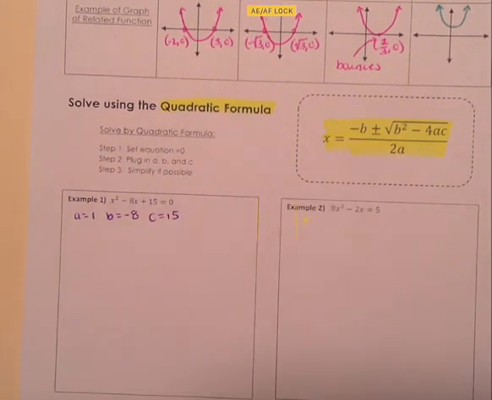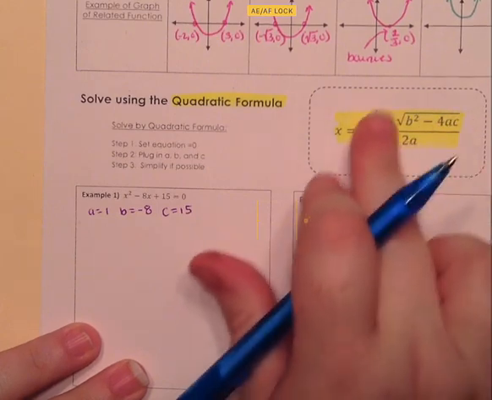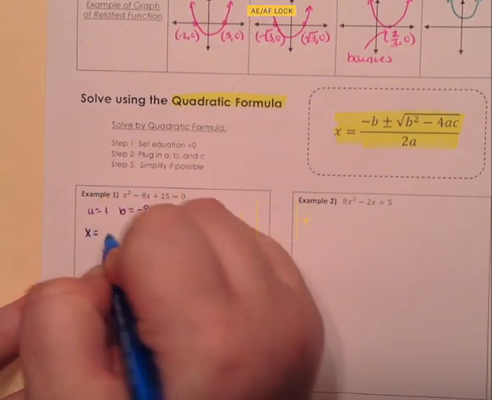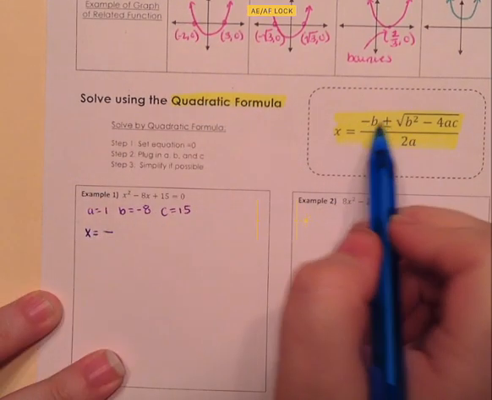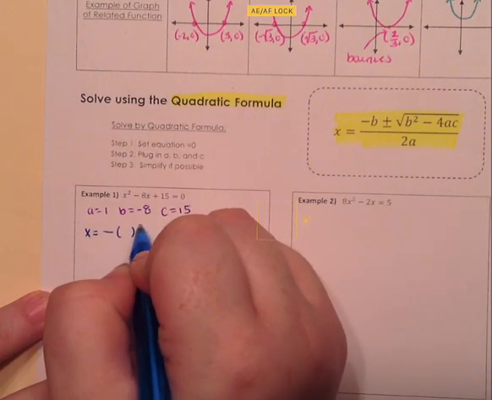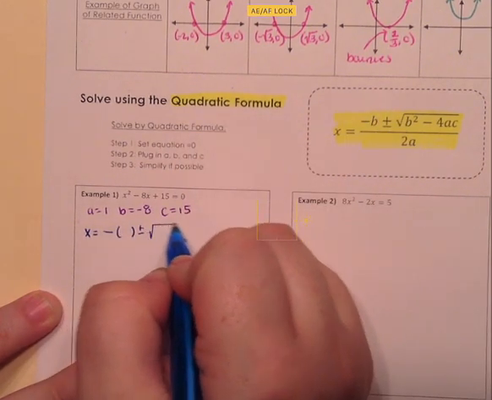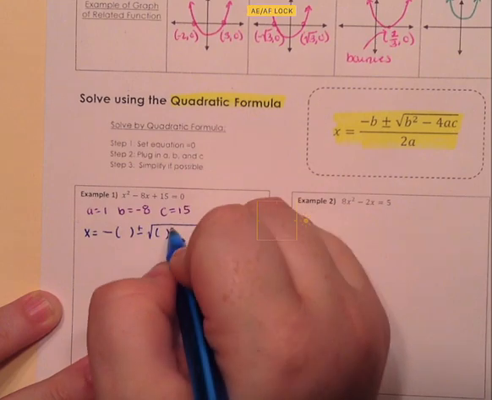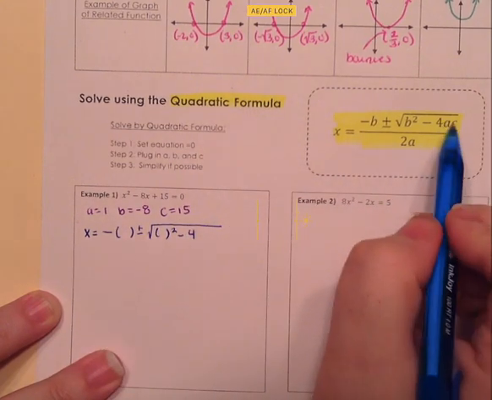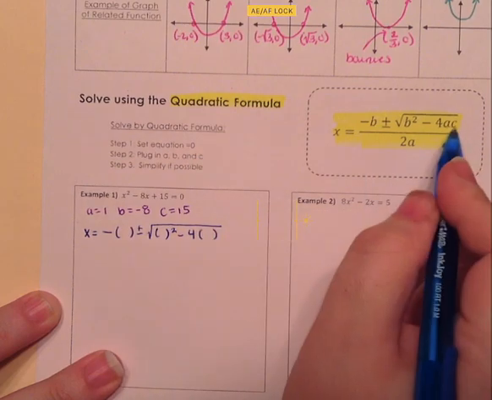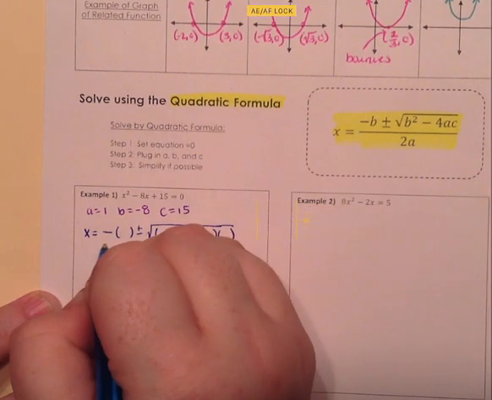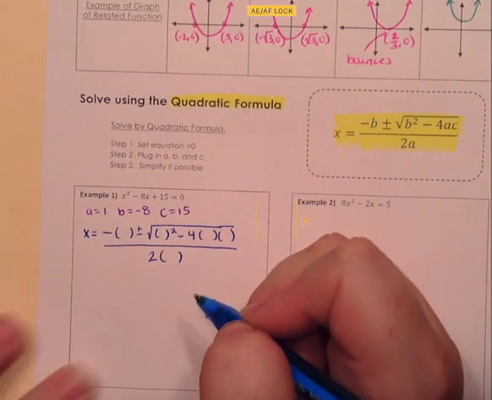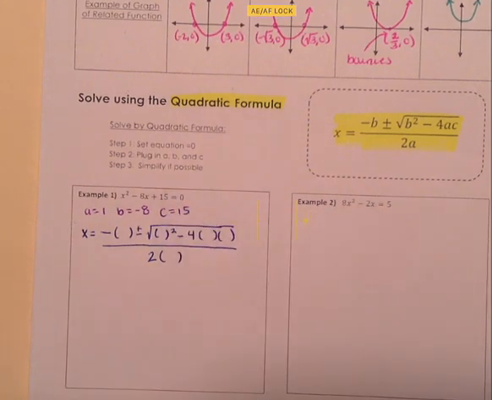So I'm going to take the quadratic formula, and I'm going to write it out, but every letter I see I'm going to use parentheses, except for x, because that's what we're solving for. So we're going to have x equals, I have a negative, I have b, so I'm going to put parentheses, plus or minus the square root of b, parentheses, squared, minus 4a in parentheses, c in parentheses, all over 2a in parentheses.